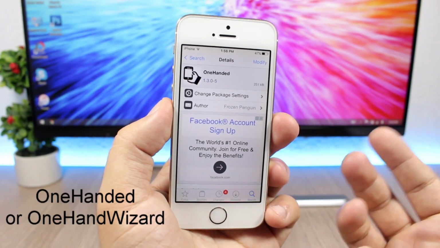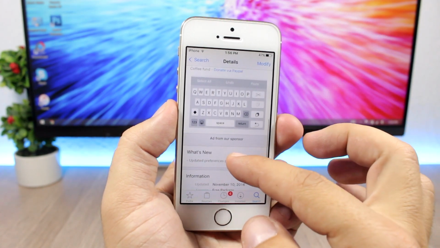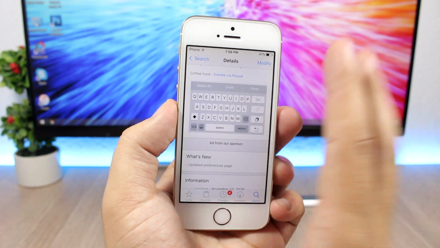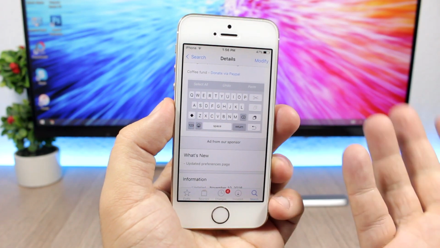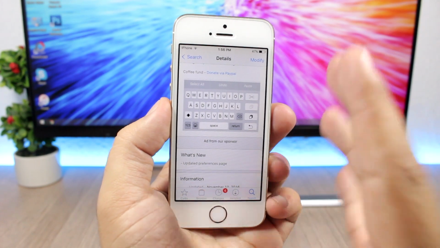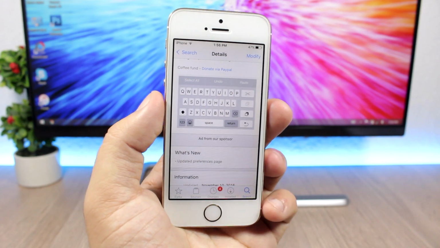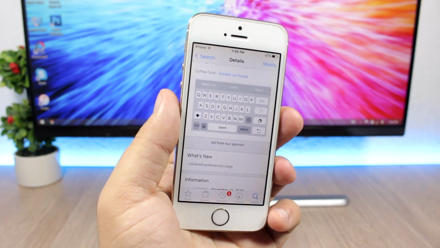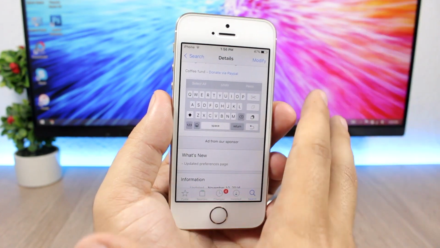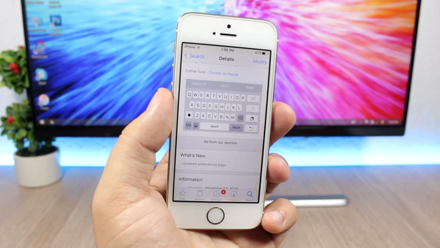iOS 11 now has a one-handed mode for the keyboard. One-Handed Keyboard is a tweak that was released I think 2 years ago, and it gives you the same option, but it will also give you these extra buttons to cut, copy and paste text. So basically this same layout of the keyboard to use it with one hand can be done with this tweak. It only works on iOS 9. It hasn't been updated to work with iOS 10, but it was there. Another option is One-Handed Wizard, I think it's called. That's another tweak that does basically that. It will shrink down the screen of your device so you can use the keyboard with one hand.